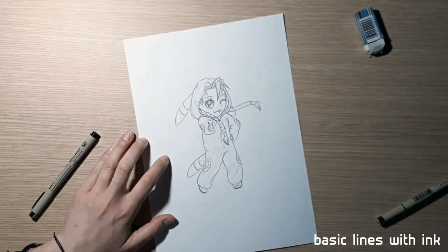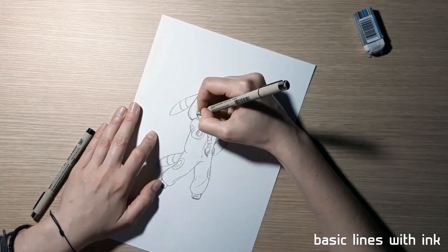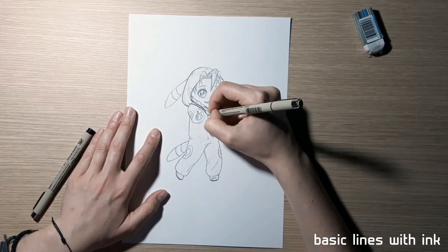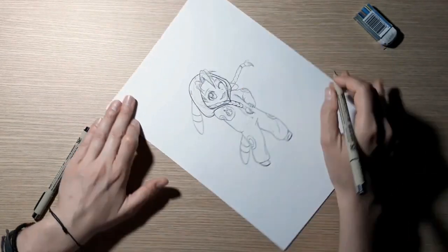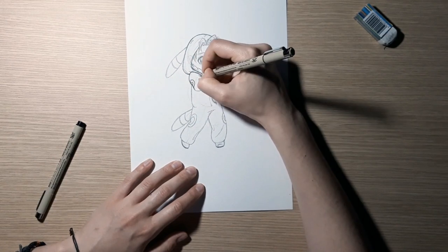Last step in this drawing procedure is the marking of lines. Ink lines are stronger than pencil ones, so you have to be careful when using a marker. Draw slowly and give yourself some time when drawing.